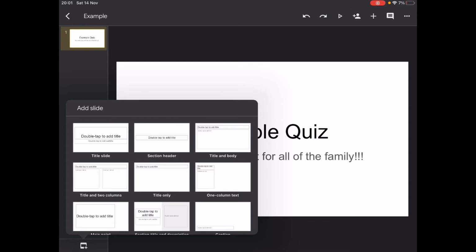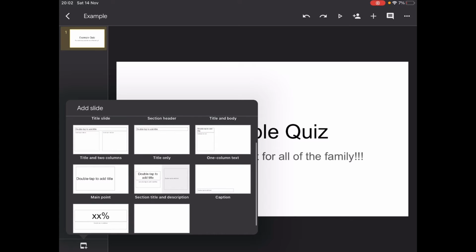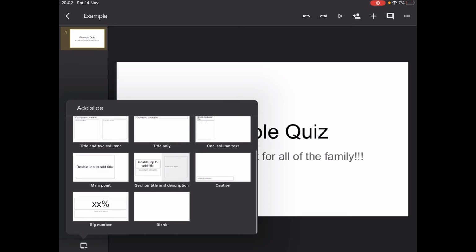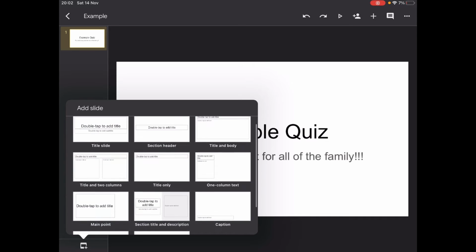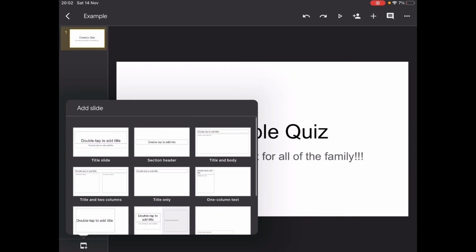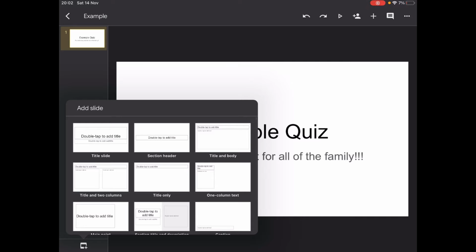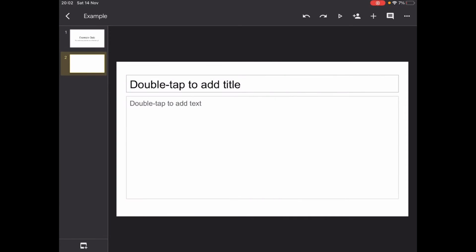Now, add slide. You can add whatever slide you want. You can add a title slide, a section header, title and body, title in 2 columns, title only, 1 column text, main point, section title and description, caption, big number, blank. I'm going to go for title and body.